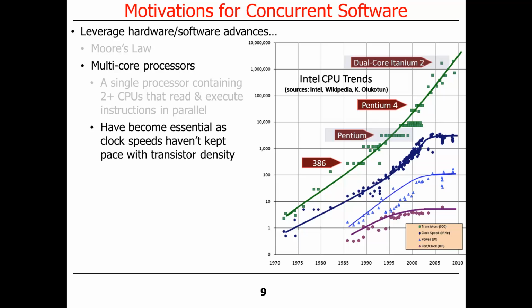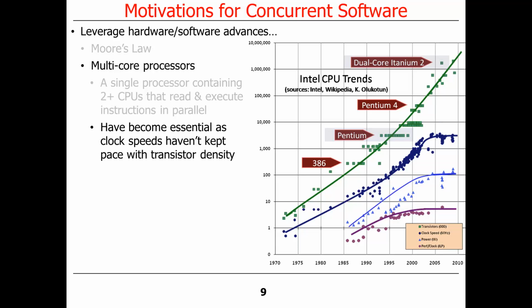So for a while, clock speeds kept doubling every 2 years or 24 months-ish or so. And that was cool because it meant that people could keep the same piece of code, and if they went to the beach for 2 years and came back, the code would run twice as fast. But with the clock speeds not keeping up with the transistor density, all of a sudden that wasn't happening, and so everybody started to freak out.